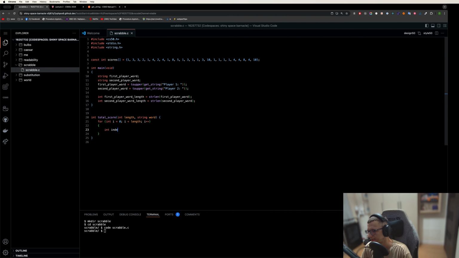So index would be word at i position minus upper A. And then we want to increase sum, which I forgot to declare here.